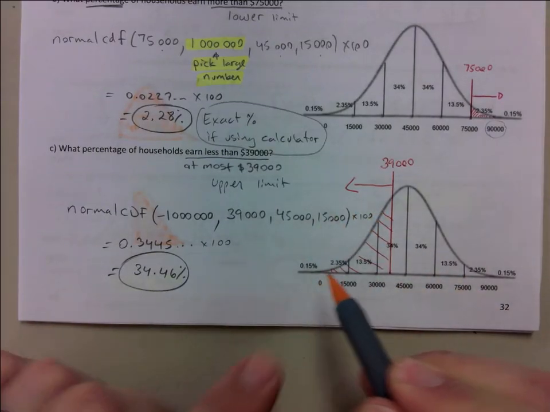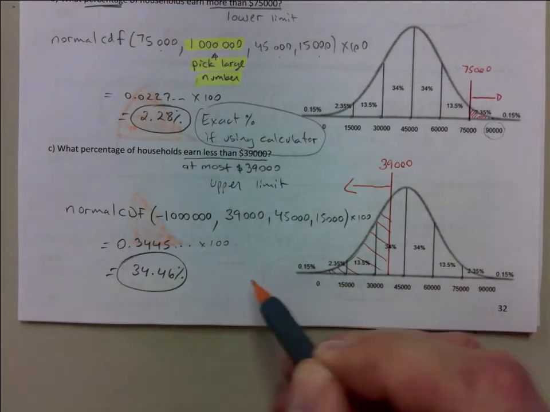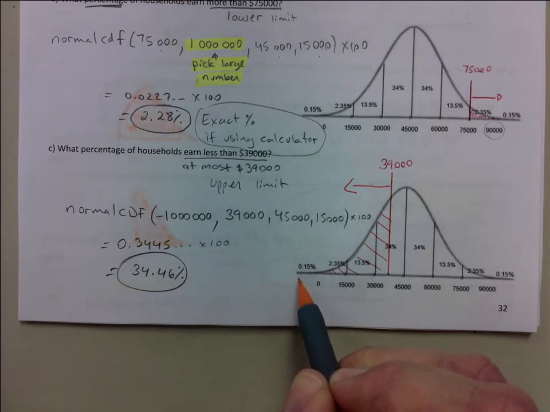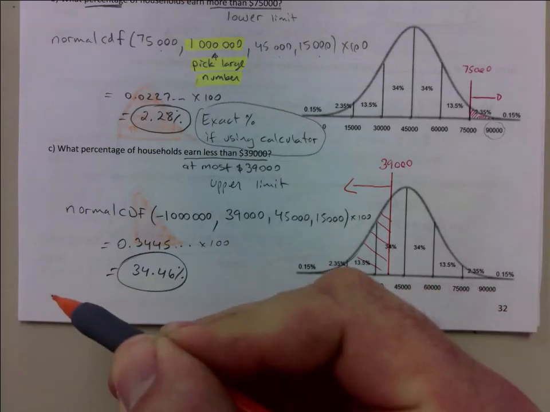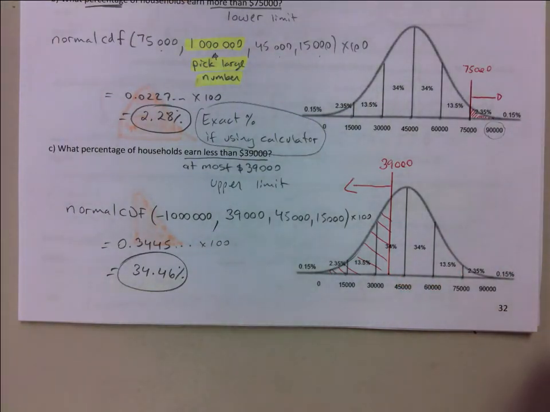Did I tell you that this curve technically never touches the x-axis? The reason is that there's always a chance that there's a point way out there called an outlier. So that's why this curve technically never touches the x-axis. If you were to zoom in, it would just go on. You would keep zooming in and zooming in. It would never touch, even though it looks like it, okay?